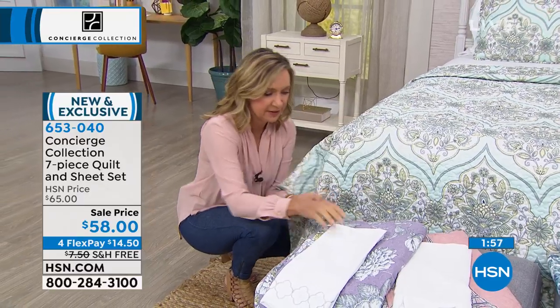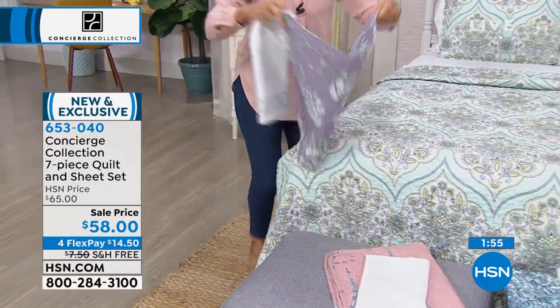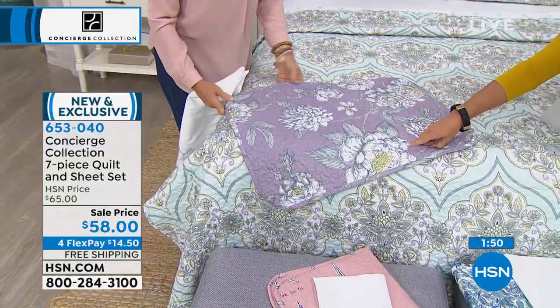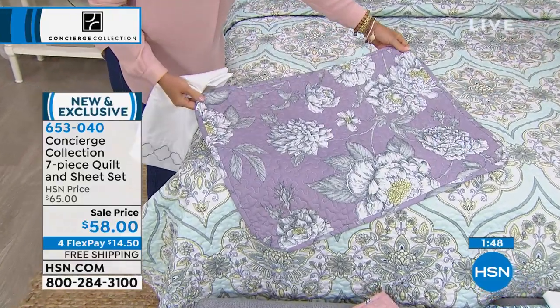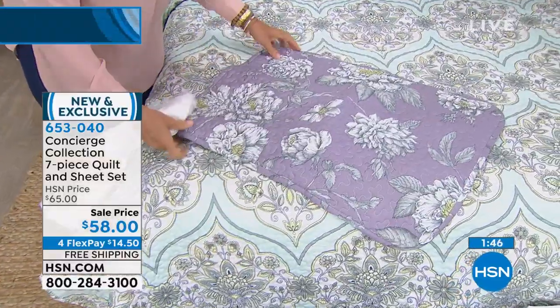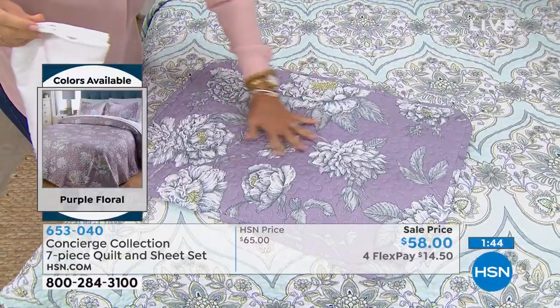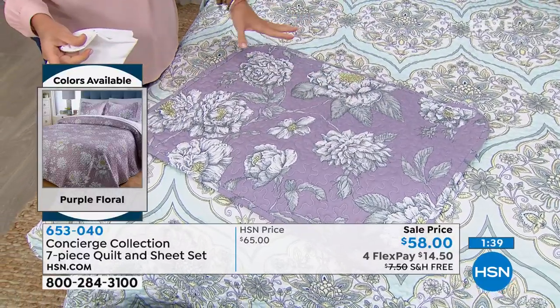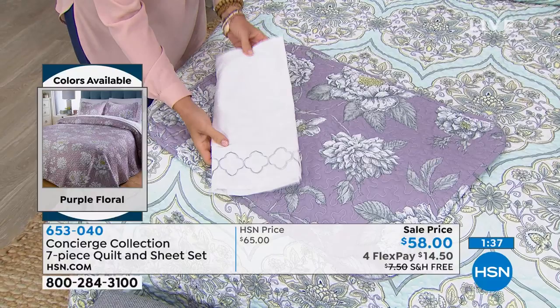I have to show you the purple again. Yes. I think this one's really pretty too. A lot of people decorate with this color. You know, the little pops of that muted kind of buttery yellow in the flowers. So pretty with the gray and the white. It gives it almost a modern feel to it. And I love that the florals are larger and have open space to them. Yes. So it's not overly feminine.